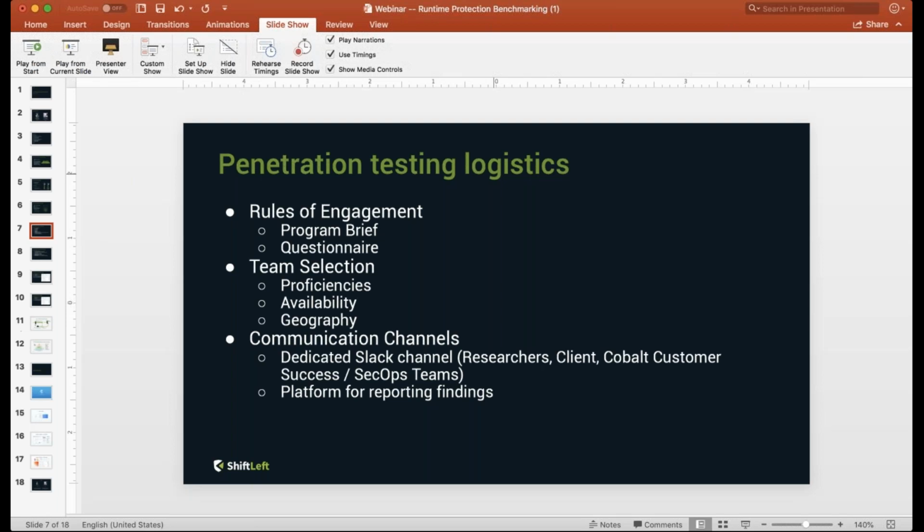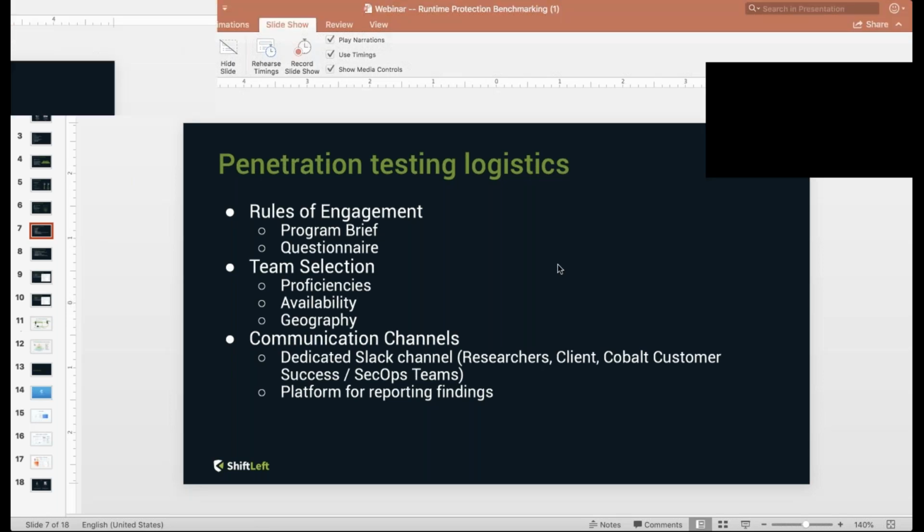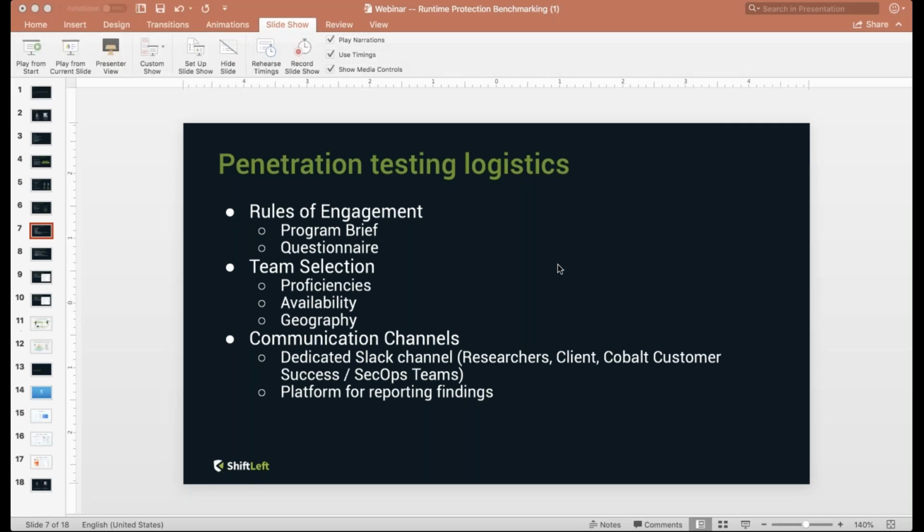Thanks, Chetan. Yeah, and as Chetan explained, in all of our pen testing approaches, you want to make sure that you've got a clear understanding of what is exactly to be tested as far as the application is concerned. And with that, we call it the rules of engagement, one of the first early processes within a penetration test. Within COBALT, we have a platform that we use to organize and make sure that that information is collected in a consolidated place.